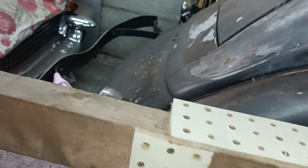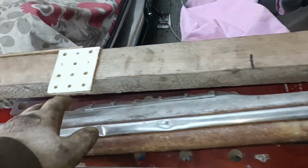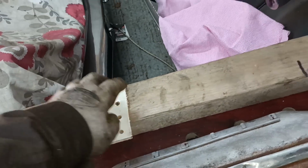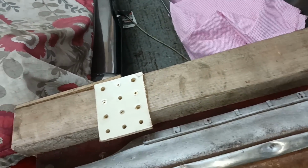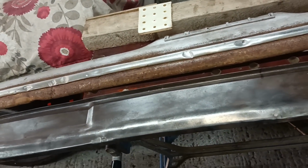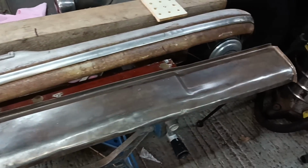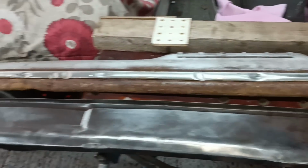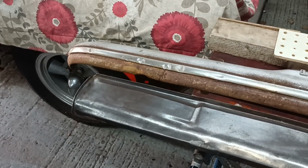For what it took, some bits of scrap wood and some screws, which can be salvaged anyway. The screws can be reused. Okay, righto. So that's my rear valance there then, taking shape. Okay. Thanks a lot then. I'll bring you back when there's more to show.